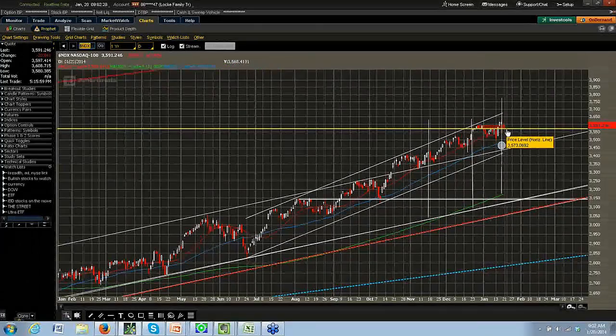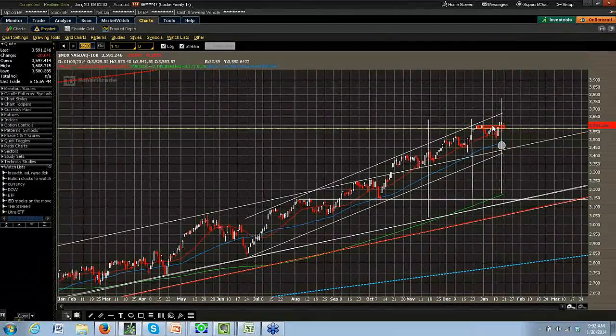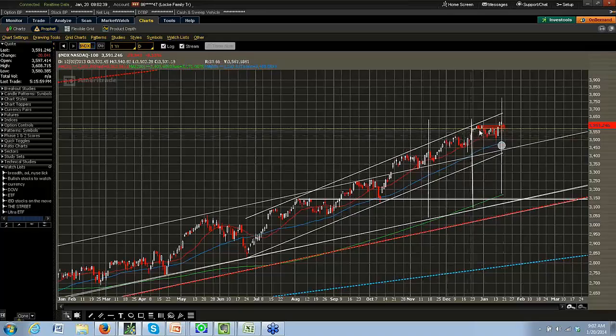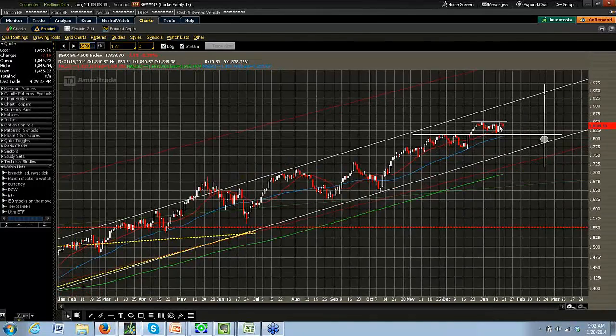This may be the leader, so we'll have to watch the NASDAQ a little bit. It pulled right back to neutral, which would be a common thing. We break out and we retest, but it really didn't have a whole lot of follow-through. The Russell is above its prior highs, but it's just sitting there. In the meantime, the Dow was relatively weak and can't come up to its new highs, which tells me that people are hesitating to buy. And of course, the SPX had trouble. It came right up to its old highs, but it backed right down.